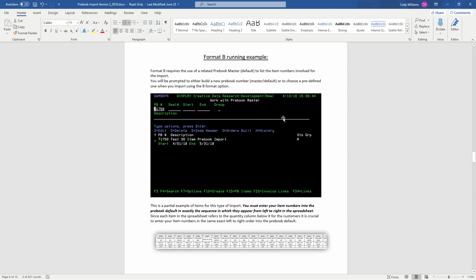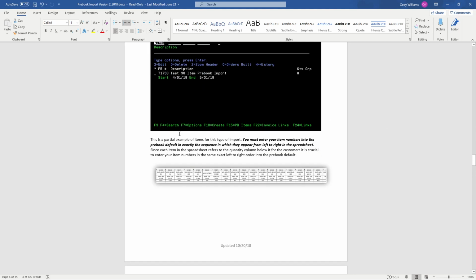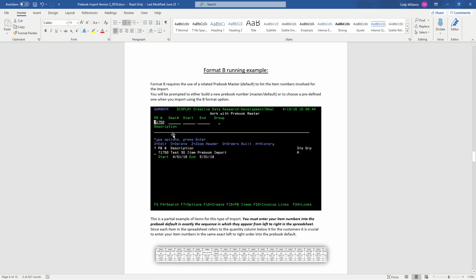Format B, running example. So, the other side of the coin for format B is you will need to set up a prebook default. The prebook default is where the items will be defined. This is how the file only requires the customer number and the quantities because it gets the items from the prebook default.